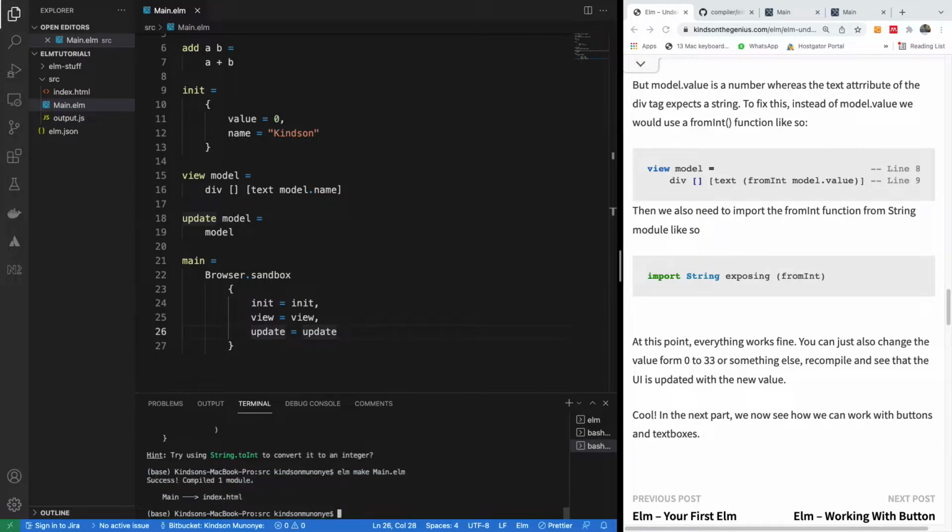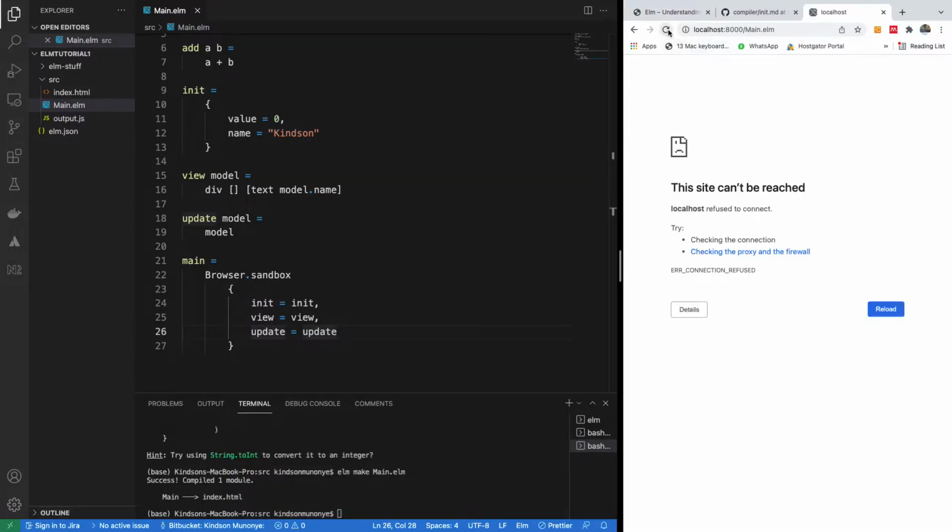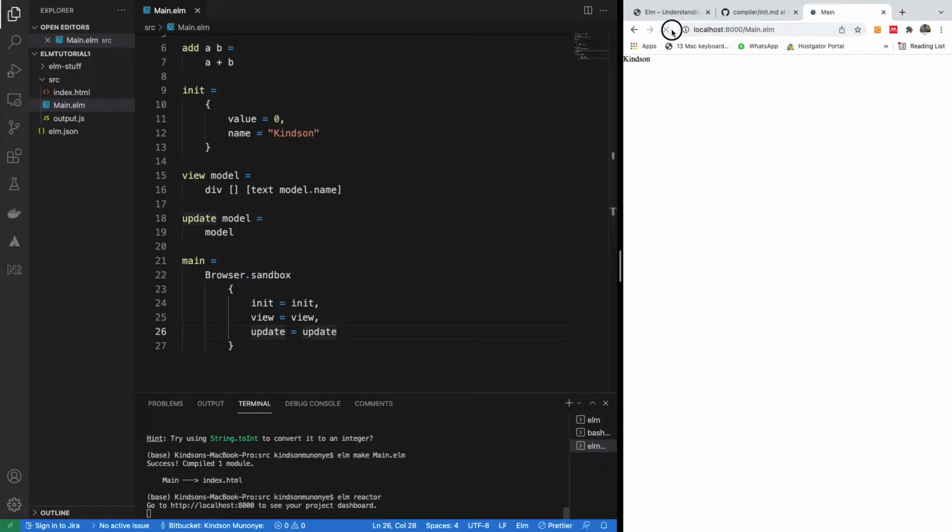So it works now. So if I go back here and refresh the page, so let's refresh. Okay, I'm going to start my mreactor. Okay, so perfect. So now it displays what we have there in the model, as you can see, Titan.